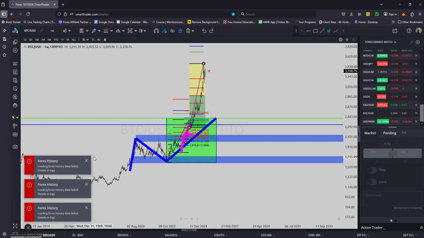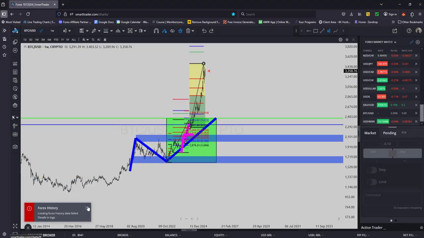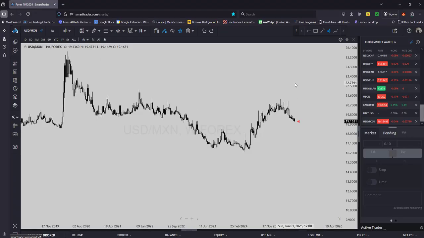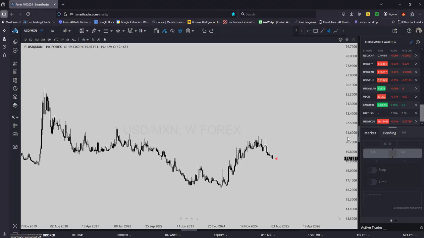Did we look at Bitcoin here? I think because they're doing the update, we're having some issues on certain charts. But again, we were able to go through so that you have an understanding of how to use the software.